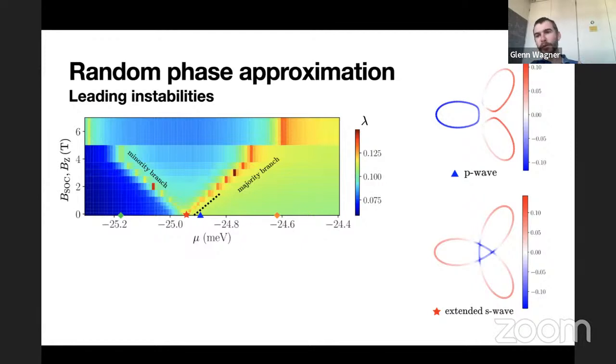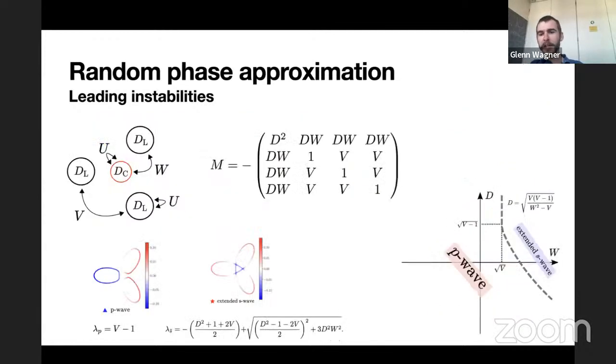And I'm going to show you later that in the functional renormalization group, we only see this P-wave solution. So actually, it seems like the P-wave solution is the correct one. And this extended S-wave solution is just the result of some fine-tuning. But we can understand where this S-wave solution comes from by, instead of looking at this 3-patch model, looking at a 4-patch model, where we include this central patch as well. And we write down a 4x4 matrix for the gap function now. And this lets us write down this phase diagram you see, where depending on the parameters, you can tune it between a P-wave and an S-wave solution.